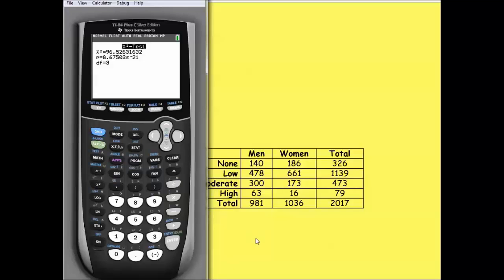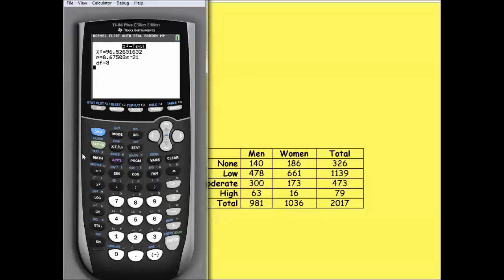So kind of go back in here. Degrees of freedom, just kind of remind us of how they did that. So if we cover up one row and cover up one column, then it leaves us with 3 numbers total. Okay, so you want to kind of write those numbers down for a second.